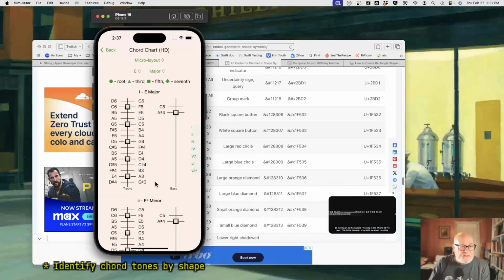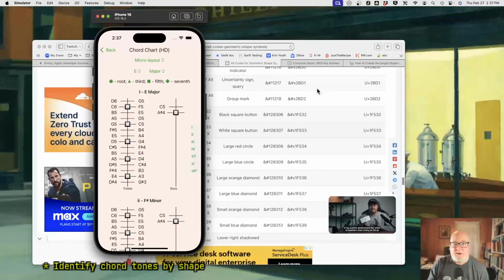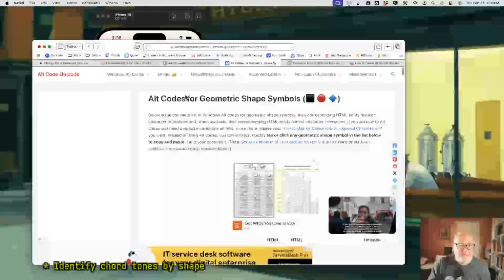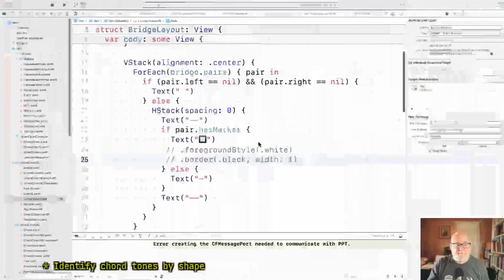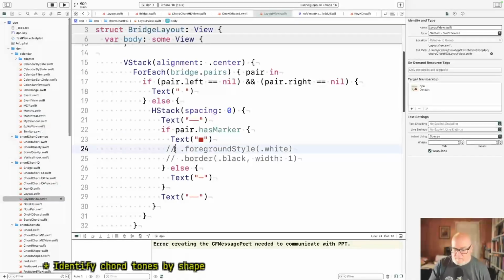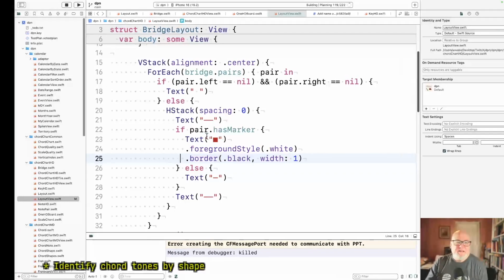It's a little overpowering. Maybe that solid square with the white worked better, at least just as a temporary thing. Let's try that again. Oh, I think the border doesn't quite work. Okay. 2 more runs.